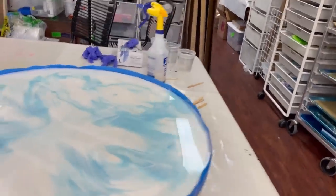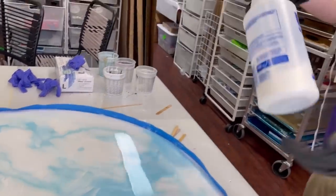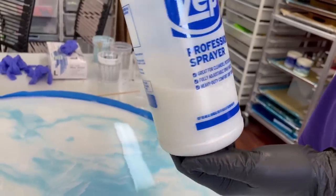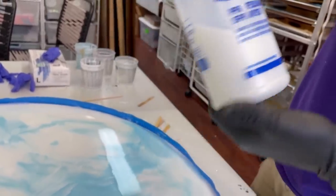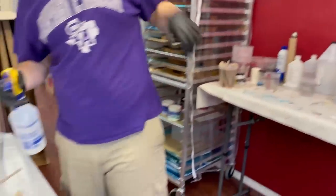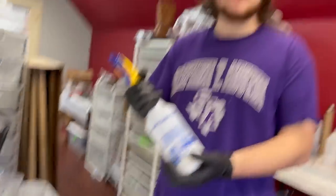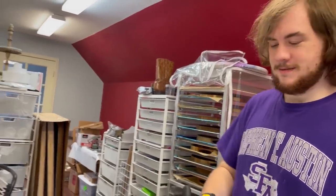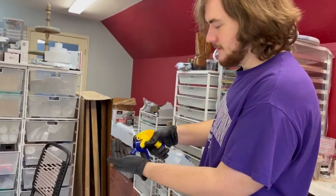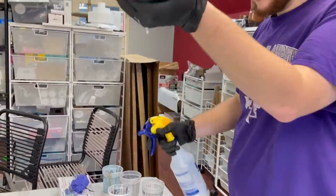Alcohol and mica powders in the bottle. We used about half a bottle of 91% alcohol, and we've got the larger bottles. And then half a package of mica powders, and we're using white metallic, right? Yes, white metallic. And are you going to spritz in your hand and drop, or spritz in the air? I can do both. Well, what would you like to do?